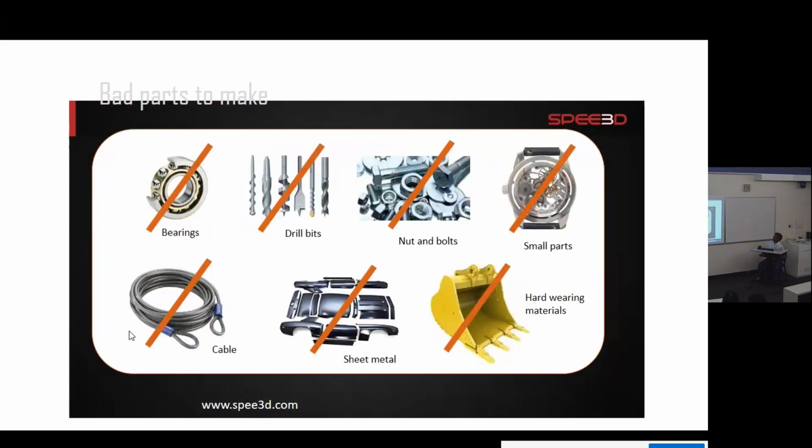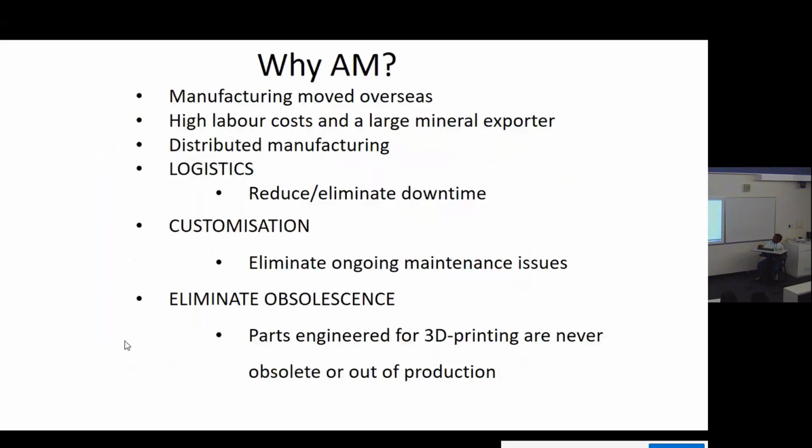And some of these parts that are produced using wires and sheet metals cannot be made using cold spray, but it can be done with laser and electron beam, but it's going to take forever to produce these. And very small parts, again, cannot be made using cold spray, but can be done using laser or electron beam methods.